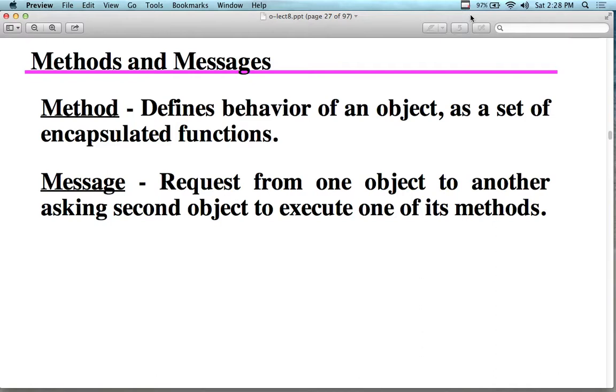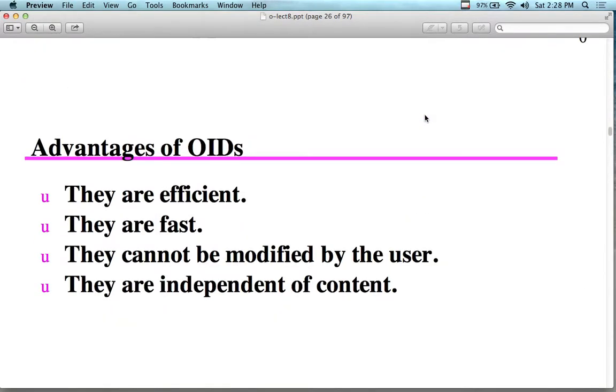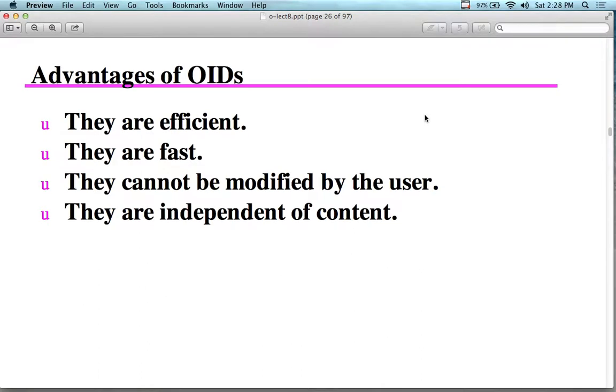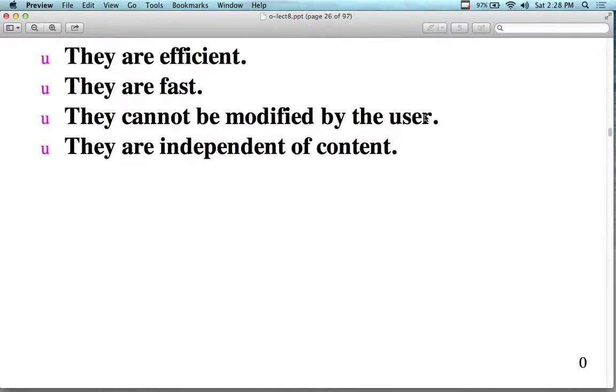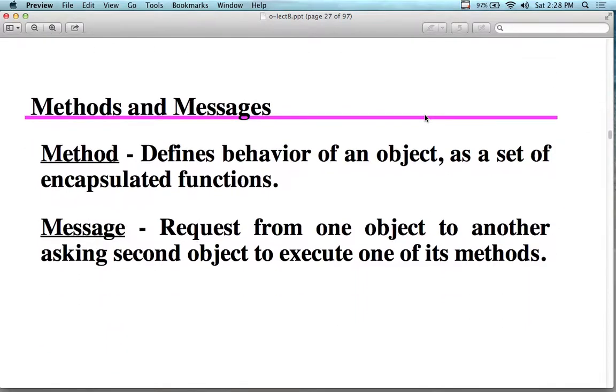So in the lecture, I was talking about object-oriented databases and the differences between the object-oriented database and the relational database model, comparing them. I ended by talking about object IDs and how an object ID can be configured differently than a relational database primary key, and that key constraints have a totally different concept, as do object IDs.